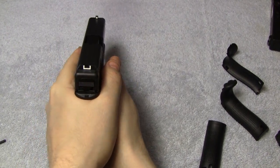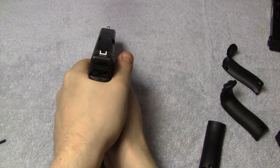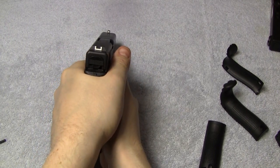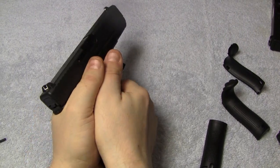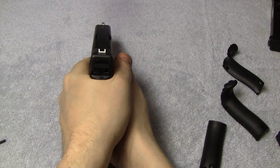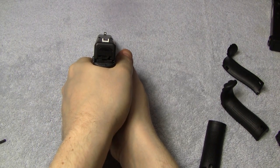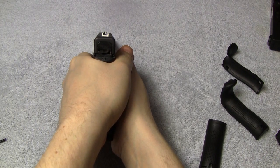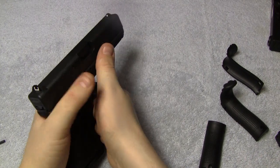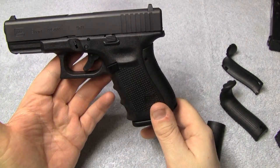Always use a thumbs forward grip like this if you can. Now guys, when you go to shoot, put the web of your hand up close to the back of the gun and tight. Thumbs forward like this. And that's the proper shooting grip. As you can see, it still has a standard sight picture. Goalpost with the white dot. Need to change that into something a little bit better. But there it is, guys.